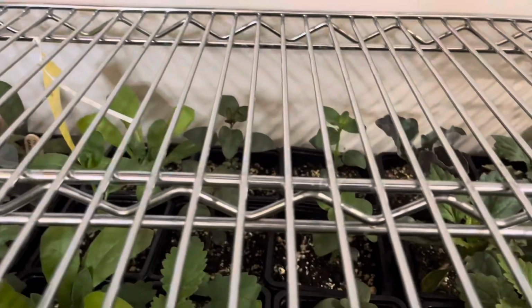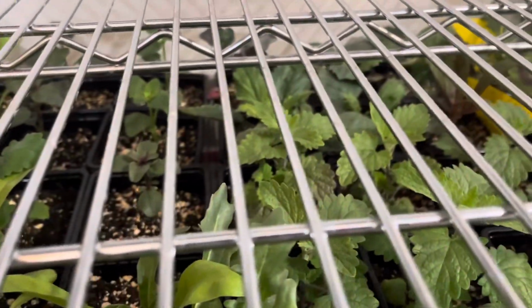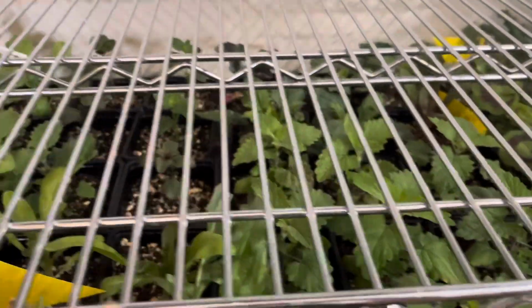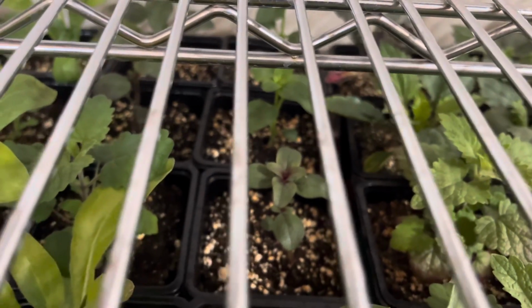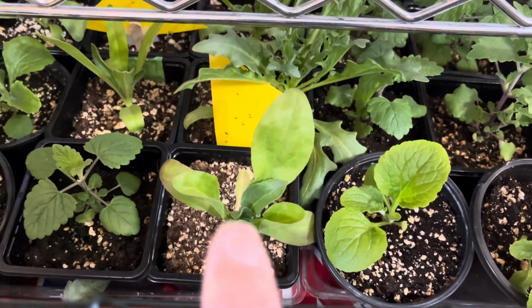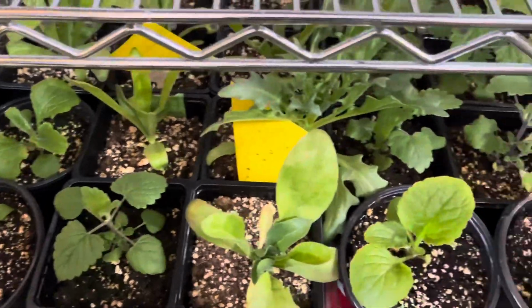Got some snapdragon. Sorry, it's kind of hard to see, but it's really hard to videotape in this angle. Some catmints there. Snapdragons are right there, doing really good, very healthy. Foxgloves, these ones right here. I think these are calendulas. Yeah, I think they are.